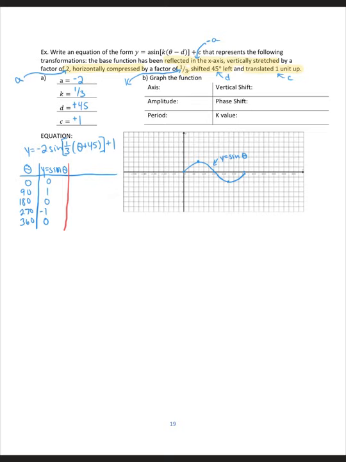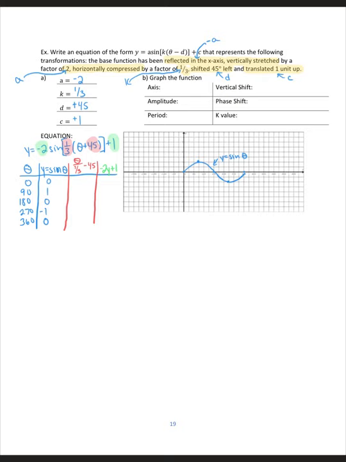Remember that my theta is going to be affected by the stuff inside the brackets. So my theta gets all this stuff inside of our brackets. That's what's affected there. So our theta is going to be divided by 1/3. And then we're going to subtract 45 because it's opposite of what's going on there, right? So we divide by the 1/3 and we subtract 45. My y values are going to be affected by the stuff outside the bracket. So my y values are affected by the negative 2 and that positive 1. So it's going to be a negative 2 times y and then plus that 1. So that's how we'll determine all of our transform points.